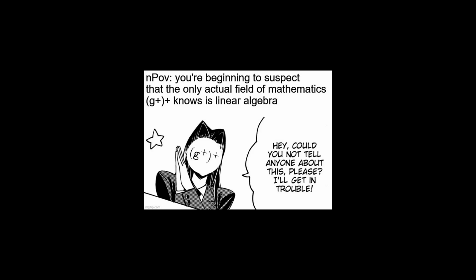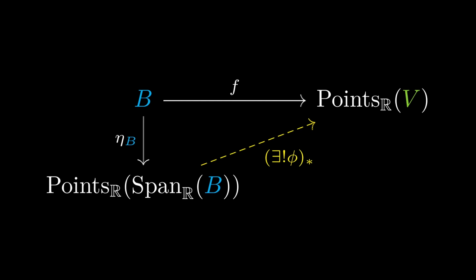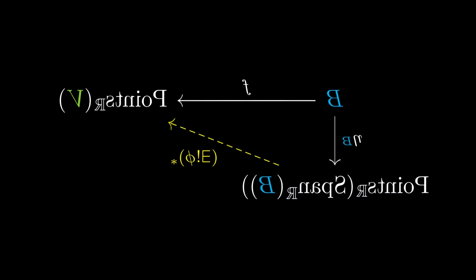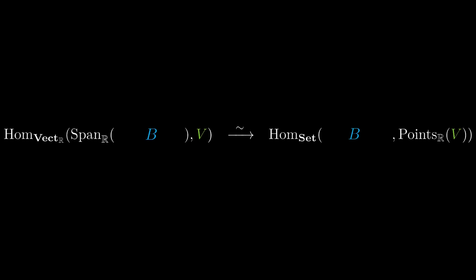Looking back at our linear algebra example, the universal property of the free vector space of a set of basis vectors can be flipped around to give a universal property of the set of underlying vectors associated to a vector space. To achieve this, we take the opposite approach and replace B with the set of vectors underlying V. Now the right-hand side holds the identity map for the set of vectors in V.